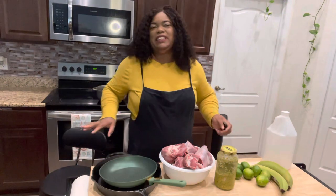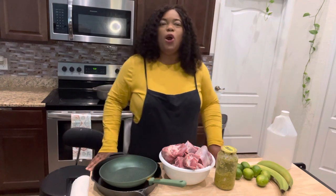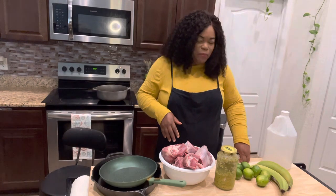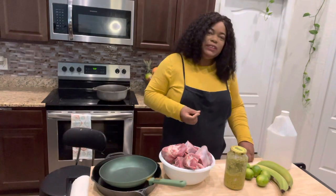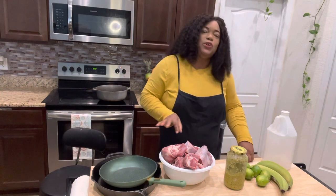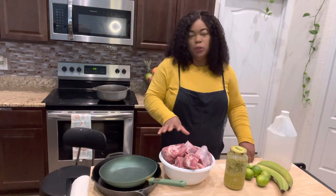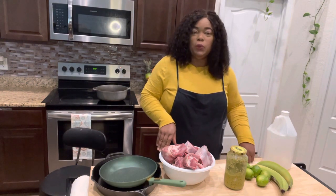Today we're not gonna waste time, okay? We have a lot to do today. Today we're gonna make something called Tasso. Most of you probably know already, but if you don't, you can use goat or the dark side of turkey to make Tasso. I'm talking about the drumstick of the turkey. You can use this or goat.